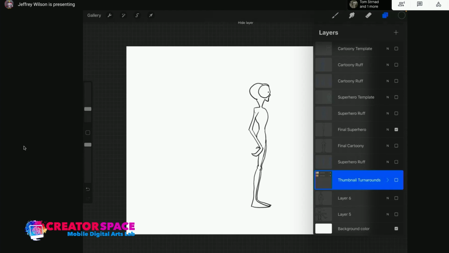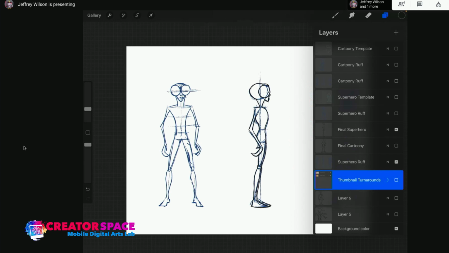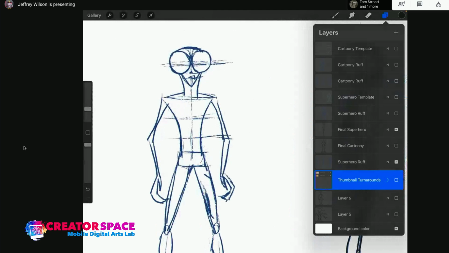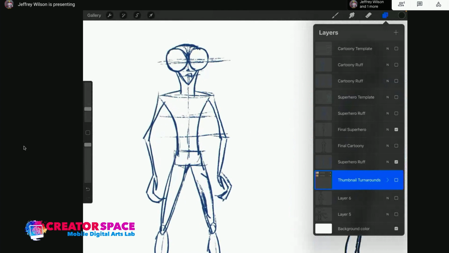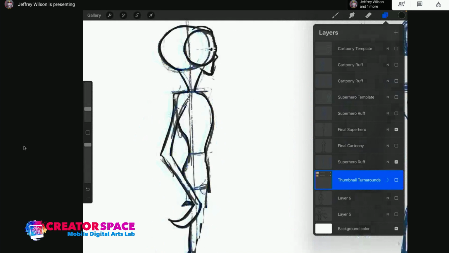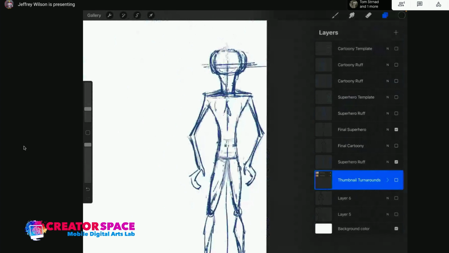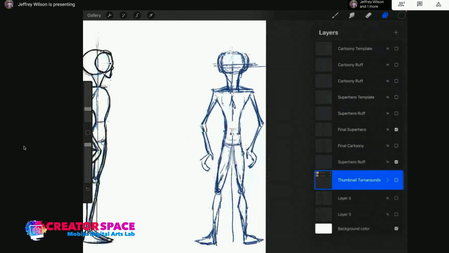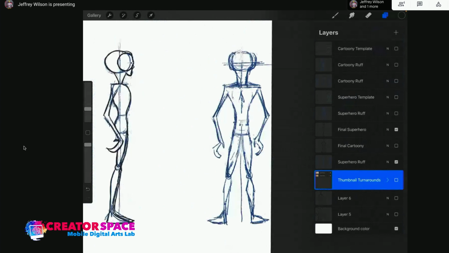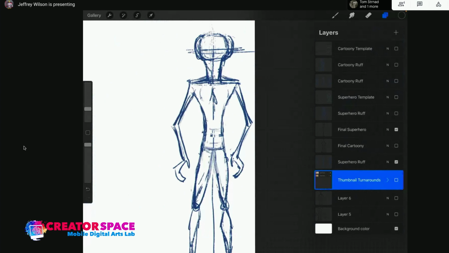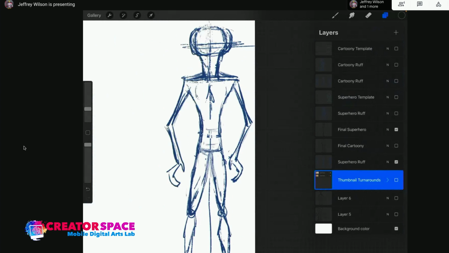Let's see. No, that's what we're looking for. Superhero rough here. Superhero rough. That's what we're looking for. It's to keep the volumes the same, keep the proportions the same in your character, front to back, and you should be going along good. And the more attention you pay to it, of course, the better it will be. Of course, then you have to get the moving, and the step though is very important to keep it consistent time after time.